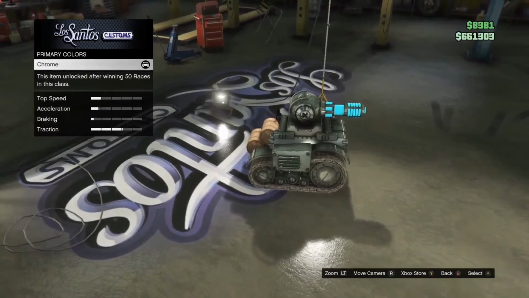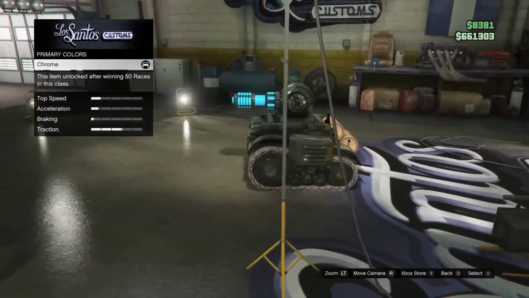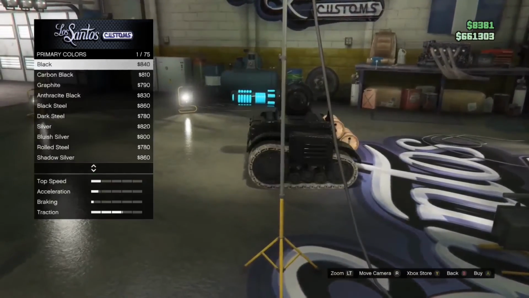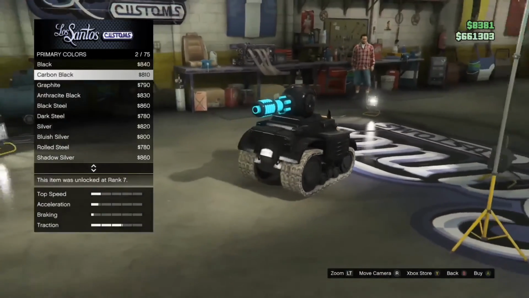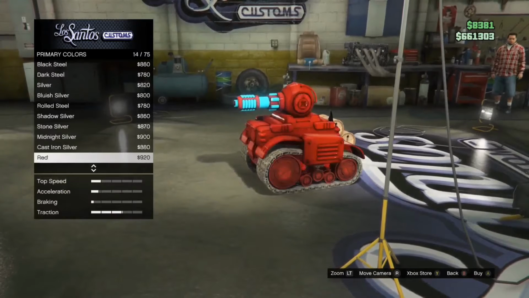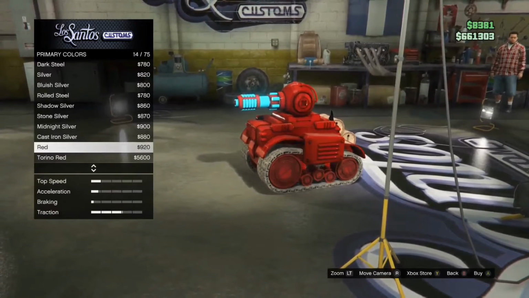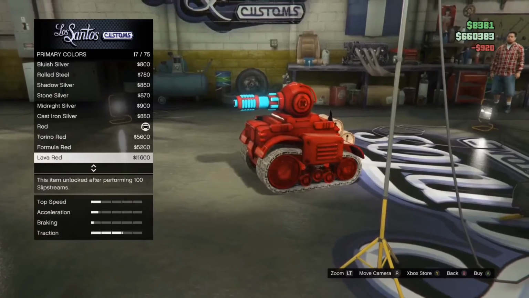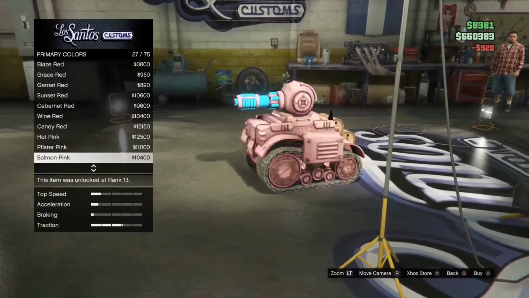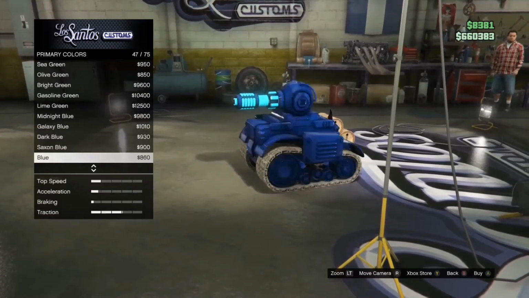So you respray. You can get chrome for only 25,000. You don't have to be level 100 or do 50 races. It just says that. But I thought she looks nice though. Just saying. Ooh, red though. That red. It's nice on it. Here's the other colors. I think I'm going to go with red actually. Not chrome.